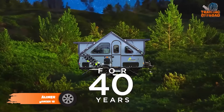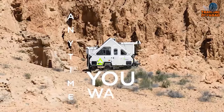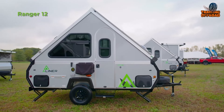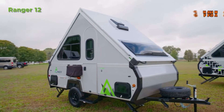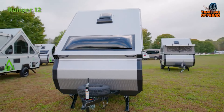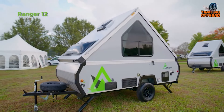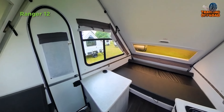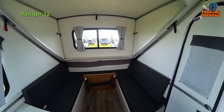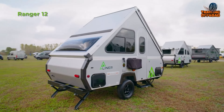For campers seeking simplicity without sacrificing comfort, the Alenor Ranger 12 emerges as a top choice in the compact trailer market. This model stands out with its user-friendly design, making it perfect for spontaneous getaways and hassle-free adventures. Its compact size allows it to fit into a standard home garage, and weighing in at a manageable size, it's easily maneuverable, enabling single-handed towing with a standard vehicle. One of the Ranger 12's standout features is its quick setup capability, minimizing preparation time. Inside, the trailer boasts durable Asdell lightweight composite interior wall and ceiling panels, a slide-out 12-volt refrigerator-freezer, and high-density foam cushions and mattresses for a restful night's sleep.